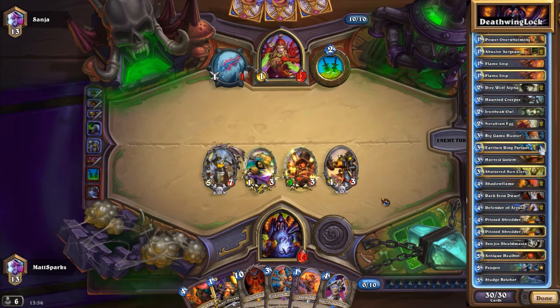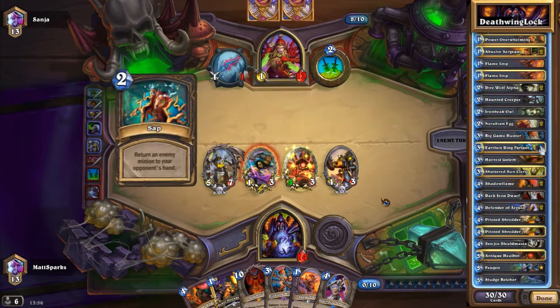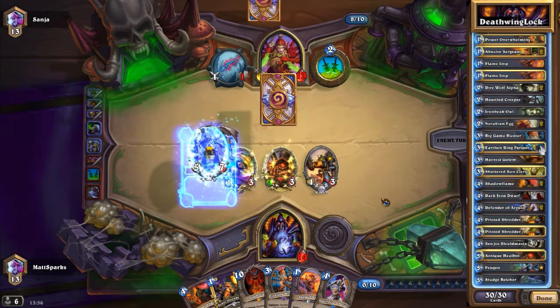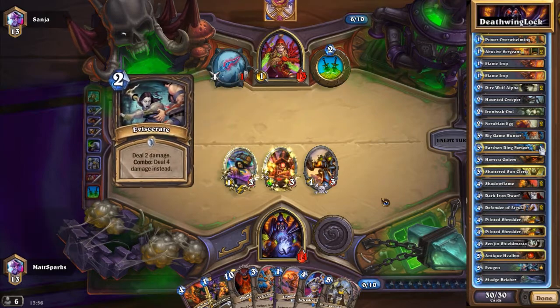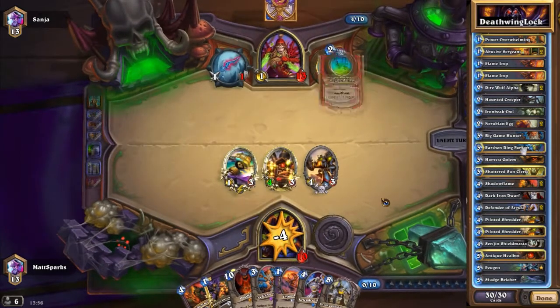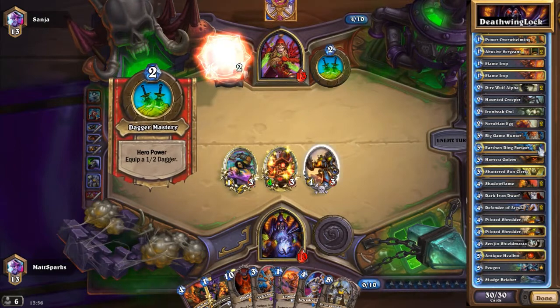I like using it when you get your 4/4 Nerubian, using that to kill off something and then bringing out the Earthen Farseer to then heal the Nerubian, and meaning it can trade a bit more, which is fantastic. So don't just think that this is only here to heal you.